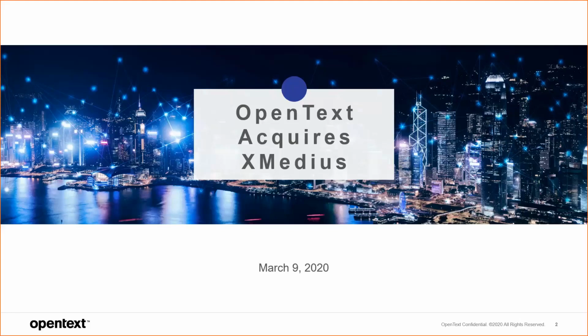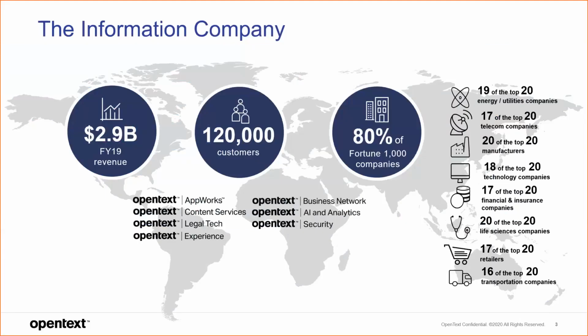But first, let's take a minute to introduce ourselves to you. You may know us as Xmedius or AVST before that, but earlier this year, we were acquired by OpenText, one of the largest and most respected information management companies in the world, with our solutions being used by virtually all of the top organizations in almost any vertical market you can think of. A company with the size and the scope and the resources to be here for the long run, partnering with you. But enough about us. Let's talk about you and how we might be able to provide you with solutions that can take care of you right now and on into the future.